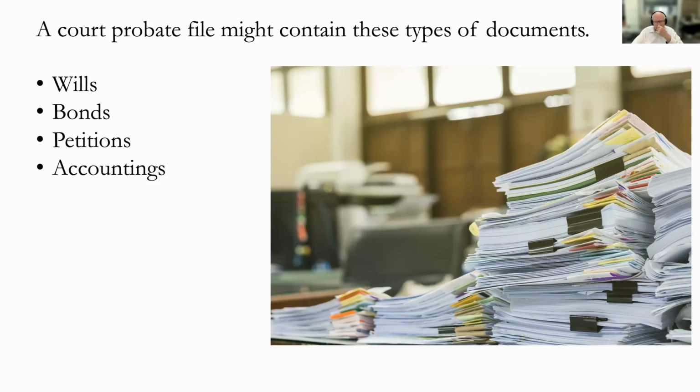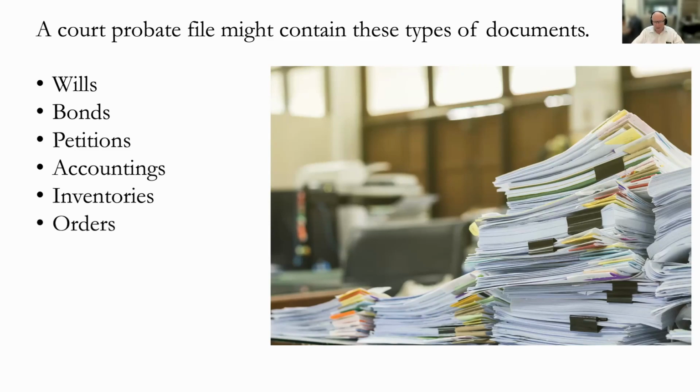Accountings are always required, which means that you have to do an inventory of the property. Over the years, as you go further back in time, particularly in English-speaking countries, the information that is required becomes extremely specific. And so, as I mentioned, you may be looking at a list of every piece of dishware and every item of clothing and every other thing that was owned by the deceased. Today, there are accountings and inventories putting a value on the property, and then there's usually a sale in the probate of the property in order to satisfy creditors and to distribute the proceeds of the sale to the heirs, unless the deceased has specifically designated that an item of personal property goes to a specific individual.